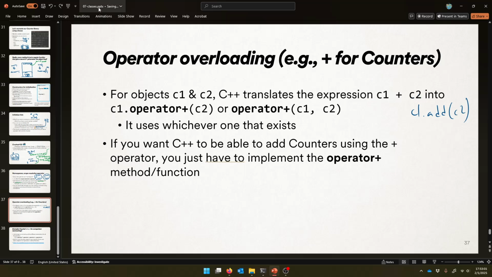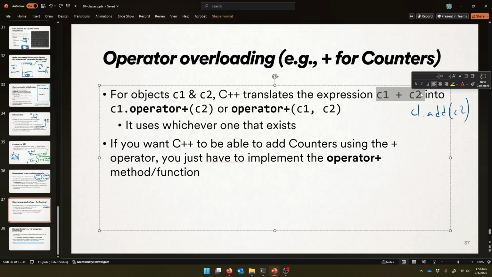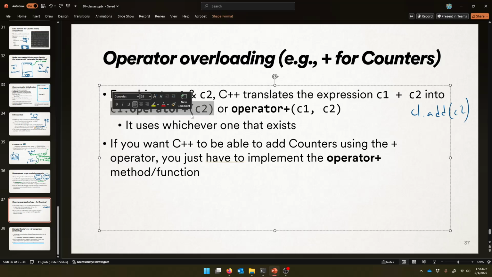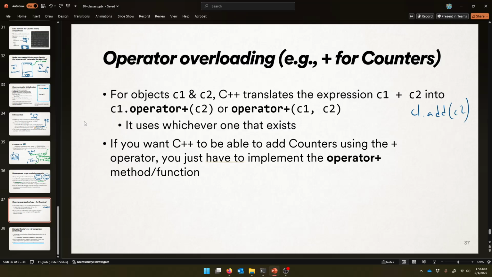All right. So what happens then? How do you give meaning to the plus? You have to give it a method or a function. So when you say this in C++, it goes looking for an implementation of a plus operator on two counters, because that's what you're giving it. So it's going to go looking for either a function or a method called operator plus. That's its name for the plus operator. It's secretly called operator plus. So it's going to go looking for this one or this one, because this is how it wants to call it. It'll either try to call it like a method, C1.operator+ with the other thing, or it'll try to call it like a function, operator+ with the two things that you're trying to add. Whichever one you put, it will use. You can't put both. It doesn't have priority. It'll get confused. You can only give one, but that's what happens.